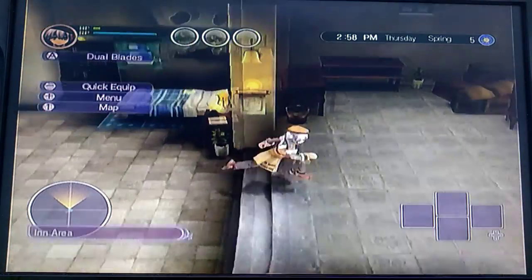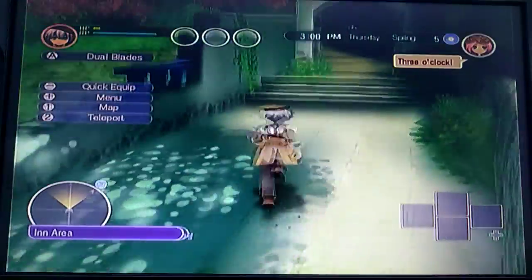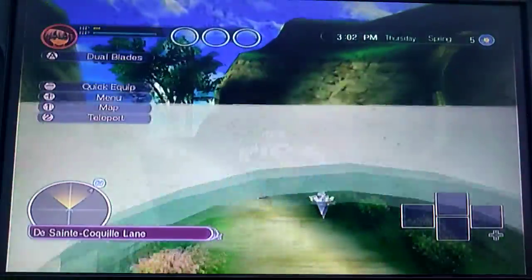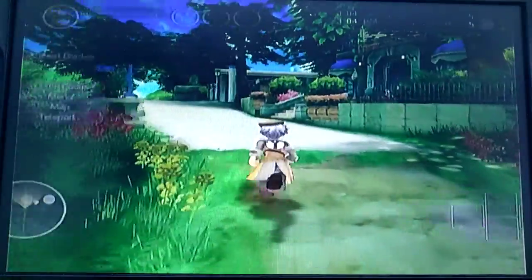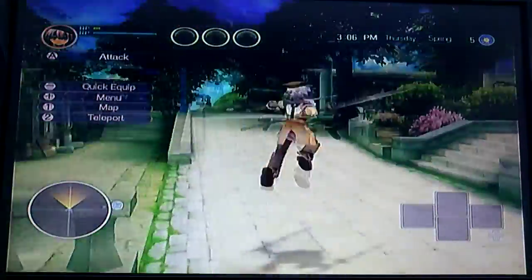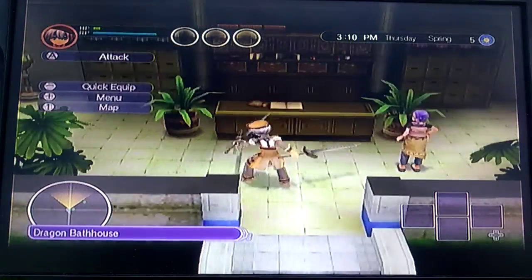Okay. I know I'm in danger of health problems. I can use the bathhouse. I'm gonna go use the bathhouse. I'm on the wrong button. I have been away from this too long. I have forgotten the buttons. I've been playing too much Xbox One Gears of War 4, to be perfectly honest.